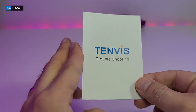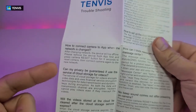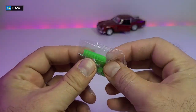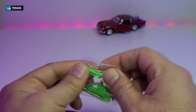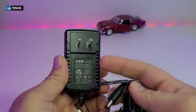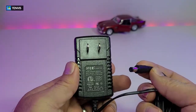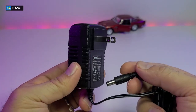There is another paper that is part of this. It's called troubleshooting. Now this is more like a pamphlet. You will go through it. It gives you a lot of information. Now it also comes with these little screws and there is a little cap so you can put it inside of your drywall. Now the power supply that comes with it is created for Canada, United States. Now if you're going to order yours from a different country, they will give you the proper power connector. So this way it will be connected.